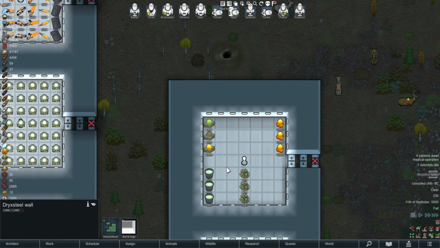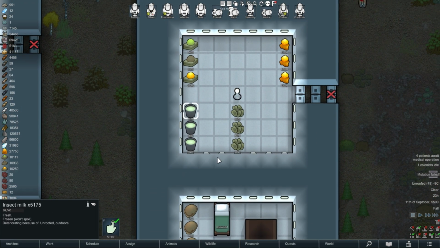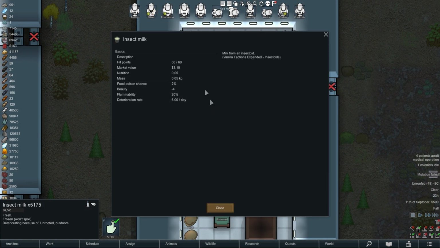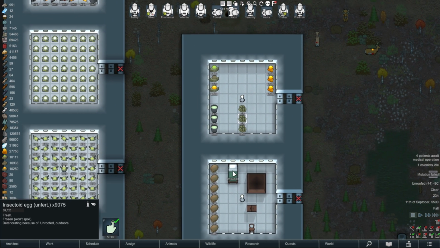Then we have the drops and the materials that you can utilize from the actual insects. So there's drone genetic material that you can get over here. There's 3 types. I'll get to that in a little bit, just because it's a rather interesting mechanic. Insect milk, you can drink this, you can use it, it's pretty cool, has nutrition. We have insectoid unfertilized eggs, so you can eat it, but you should probably cook it. Once you cook it, it's pretty damn good.